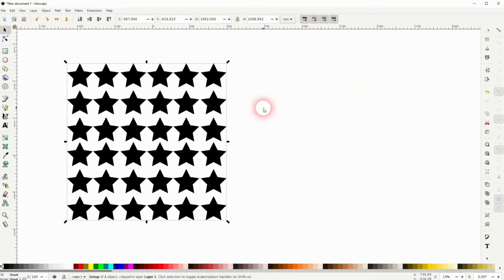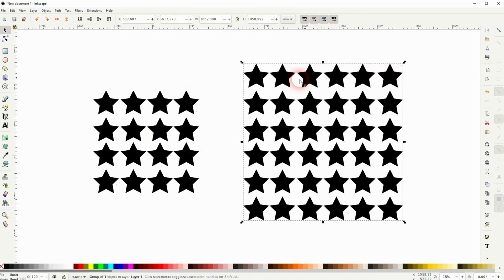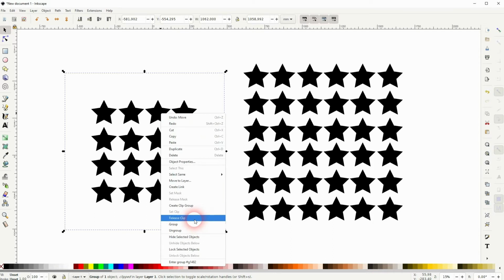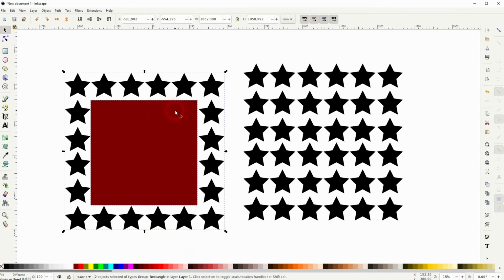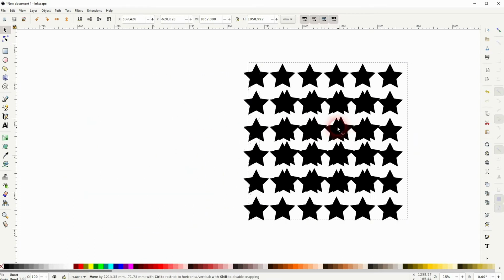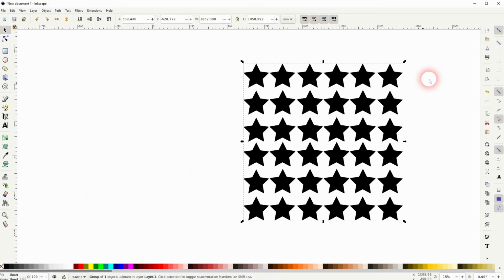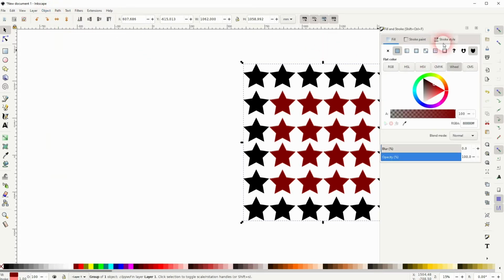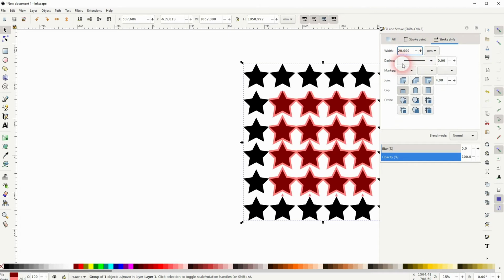So what we've created is basically this little clip of the entire object. So if I release the clip, it's still there. Just place it on top of the original element that you've had. And now you can adjust it. So for example, give it a different fill or play around with the stroke color and the stroke width. And you can see that only this area that you've kind of selected by using this clip is affected.